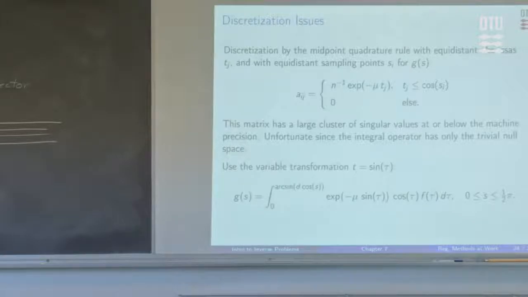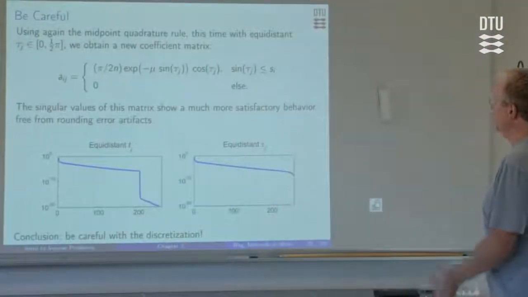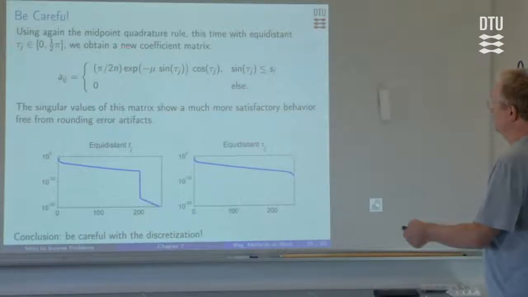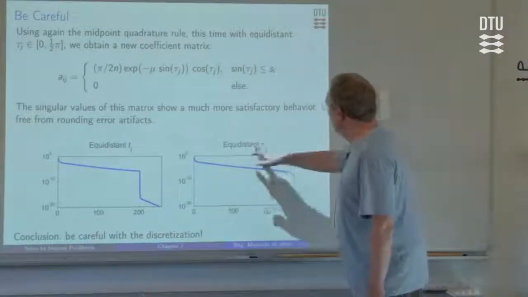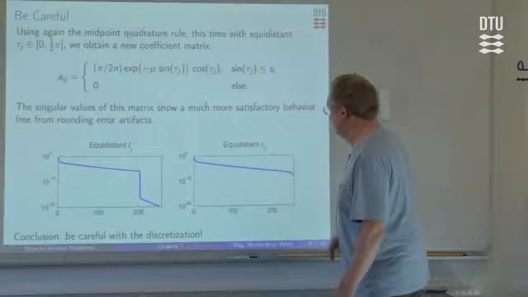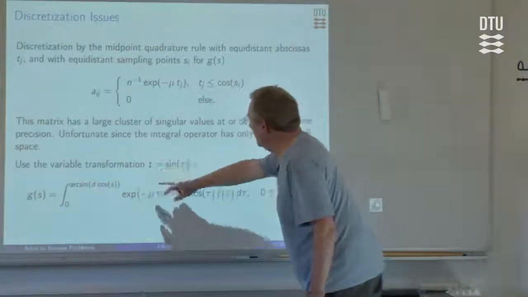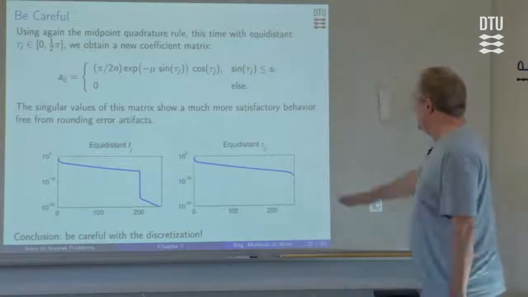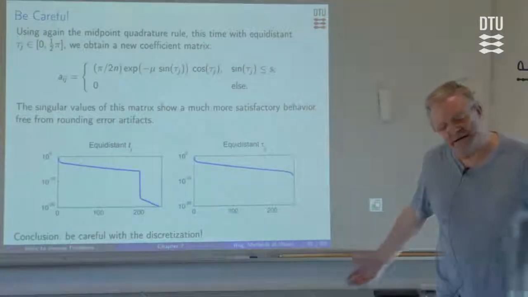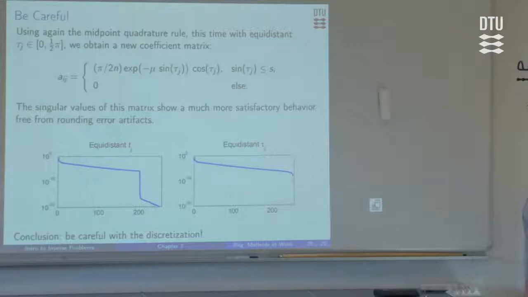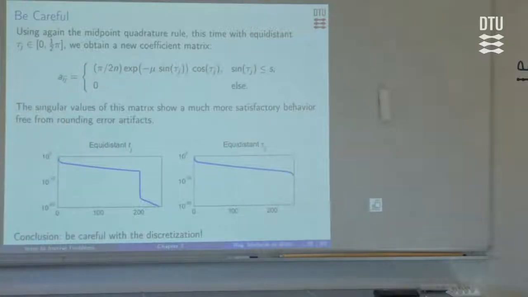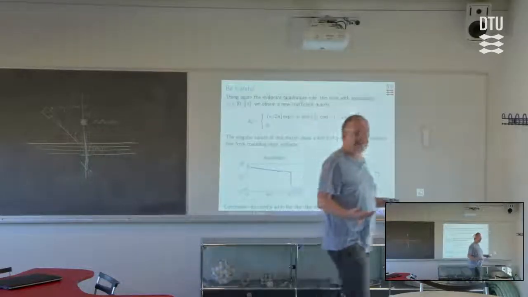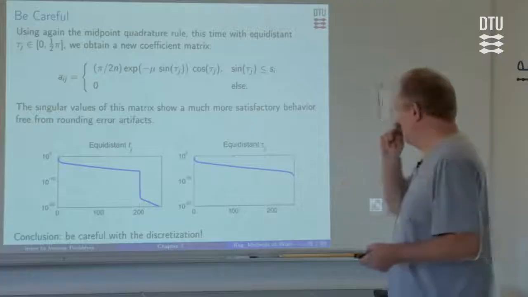And if we discretize like that, we have matrix elements that are now computed in this way here, but the very nice thing now is that if we have points that are equidistant in tau, but they are not equidistant in t anymore because t is sine of tau, then we have a less ill-conditioned problem, I would say, because now suddenly the matrix is not rank deficient. The null space went away. Right. So that's interesting. I mean, null spaces are something we don't like because we cannot recover anything that lies in the null space. So we don't like null spaces.